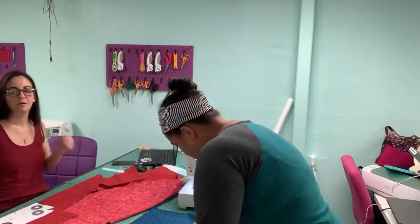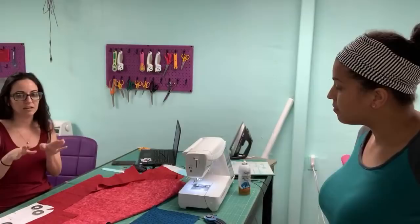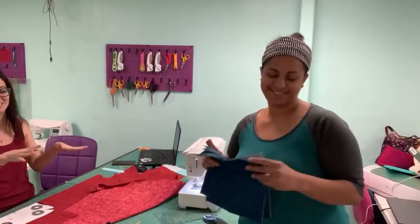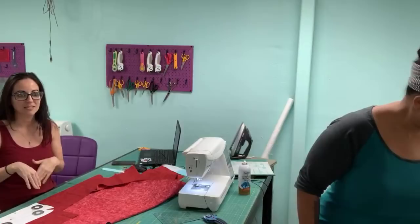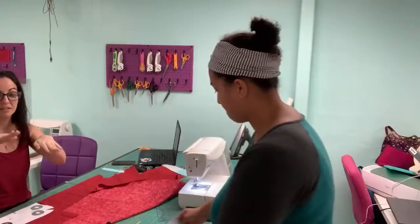When I have to cut things, I like to lay all the pieces out in different ways to see what is the most efficient, the best cuts, so you can not waste as much fabric. I can get so much out of such a small amount of fabric because of the way I cut things up. This fabric I don't really care about, so I'm just cutting it. But when it's a yard of cotton spandex, and I'm making something for me and my kid. Well, and they're custom prints too, that you can't just reorder anytime you want. So that's how I do it. I just lay everything down in different ways to see which is the best way to do it.